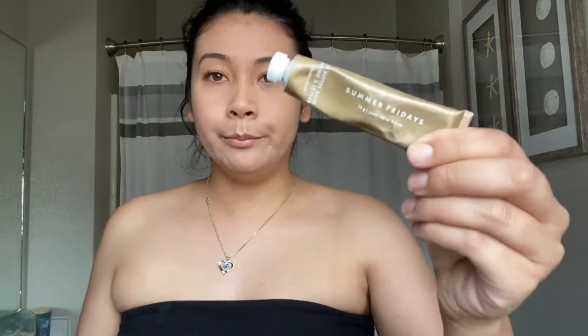The last step — I like to go in with a lip balm or lip gloss. My lips are really dry right now so I like using the Summer Fridays lip mask. It smells good and it's clean beauty — no bad stuff in it. Usually I'd use my lip scrub exfoliator first, but I don't have it with me. I don't like using my finger so I just squeeze a little bit on. And if you wear this at night, it stays on.